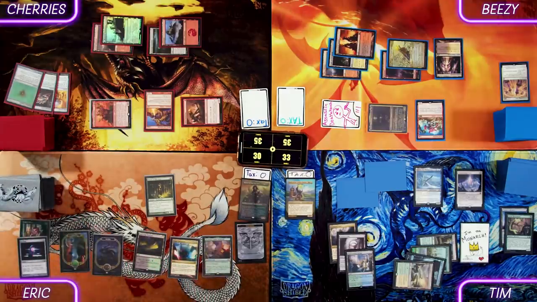Your next end step or the next end step? The next end step. Why do you ask? Is this relevant? Because he doesn't know how that card works. He's got a Triskelion. Watch out, he's got a Triskelion.